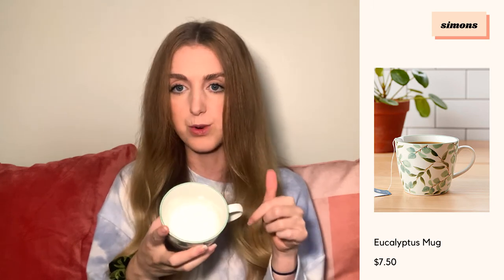It's in a muted sage green color. What's really great about this is it has a color brim — that same muted green tone. If you do a lot of flat lays, you probably notice that a mug with just a plain white rim looks boring and you lose all that detail. So I try to find mugs that have a color brim to give some variety to my flat lays.